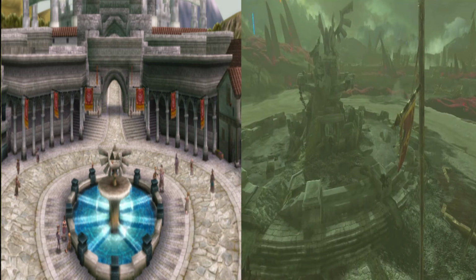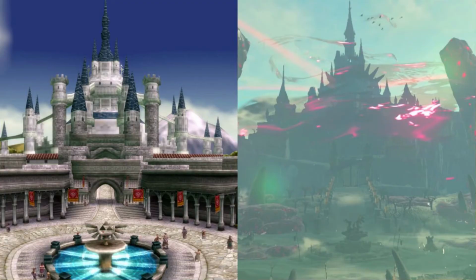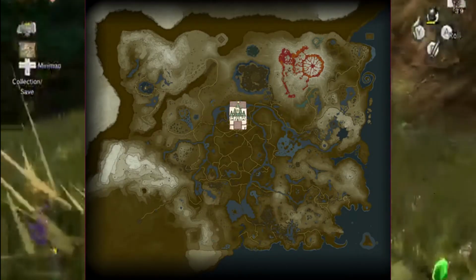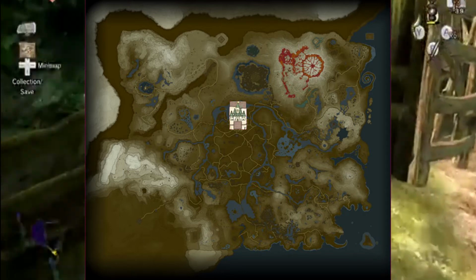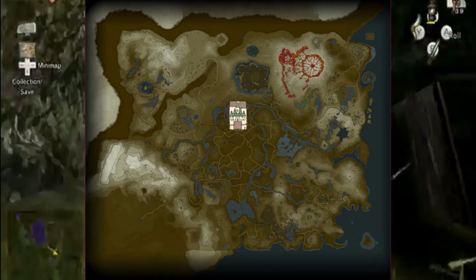When looking at the fountain in Twilight Princess and Breath of the Wild, you can see a very similar pattern to the fountains. The Breath of the Wild fountain is a bit more decorative and damaged, but some of the same basic structures and statues, like the royal family crest on the top, are strikingly similar. Also, looking at the approach to Hyrule Castle from the fountain, you can see a gradual incline towards the castle. The castle in Breath of the Wild has a few changes to the overall structure, but it does have a very similar structure to the Twilight Princess castle. With these two examples, I can say that Castle Town and Hyrule Castle are in the same location between Breath of the Wild and Twilight Princess.